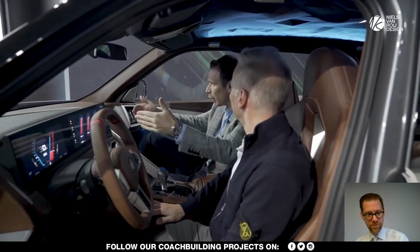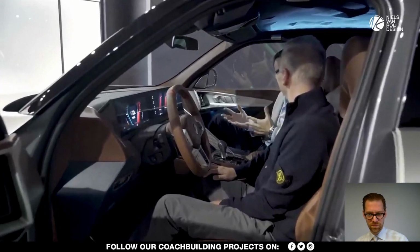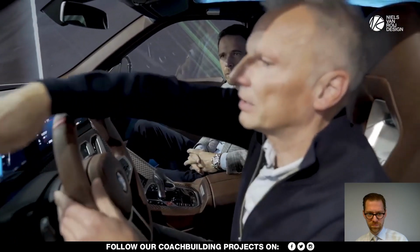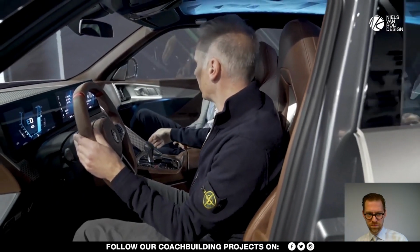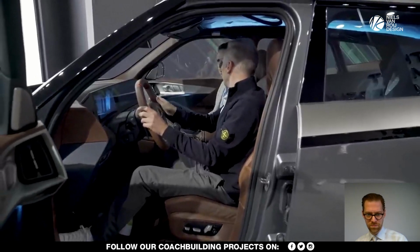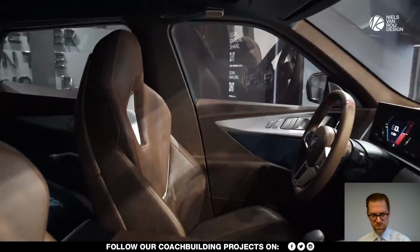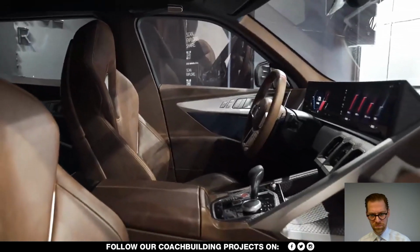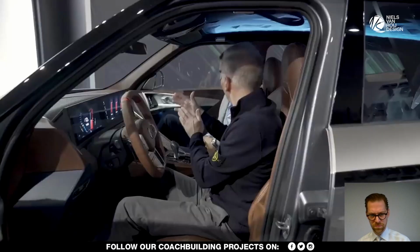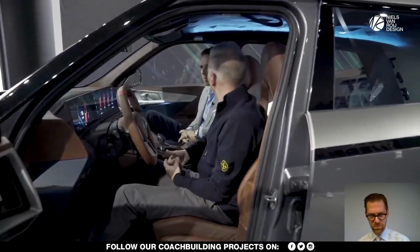But can you tell me about this kind of cocoon-like design? What was the idea behind that? I mean, you mentioned lounging and concerts and all of that. Yeah, what we have here in the front is that driver orientation. Therefore, it's all integrated, all these functions in that wraparound frame over here. Here you can see all these details you need for driving fast. And then on the passenger side, there we play with the materials. Here you can see all that luxury materials, this vintage brown leather, which is specific for that car. And this again also shows the contrast between driver, passengers, and then later on in the rear you see even more passenger orientation. Gotcha, perfect.